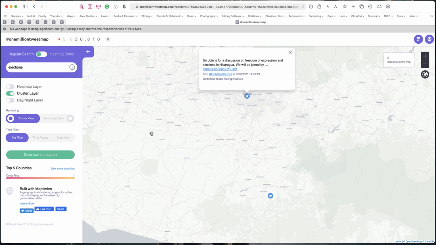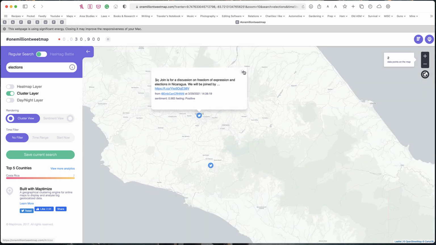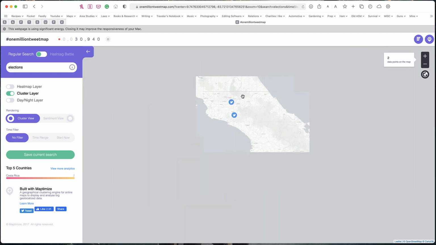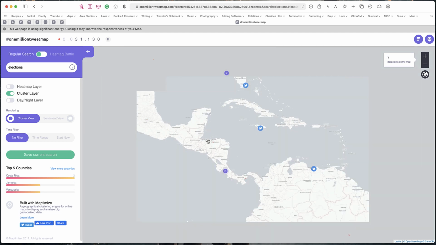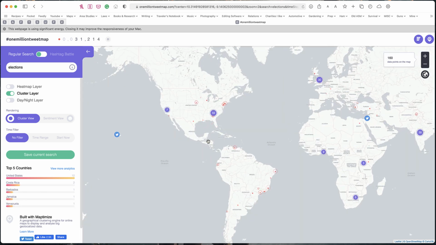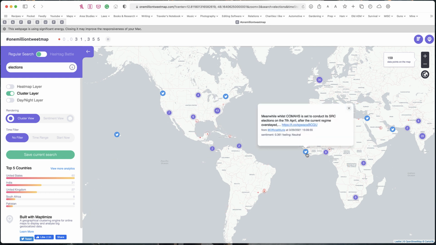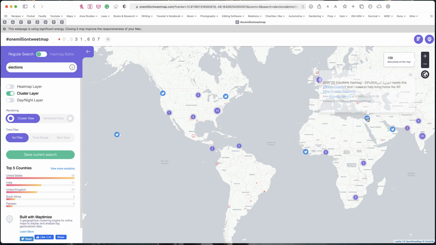So that's it in a nutshell, the 1 million tweet map. It's not the only Twitter tool out there, and there's plenty of tools to use, but I think this is one for people doing open source research on what simple everyday people are putting out, who want to find up-to-date information on recent activities in the world, on a certain event, or just a certain sentiment of something. Like saying you were tracking and following the elections all last year, you could have checked stuff every day to see the differences in what was going on.